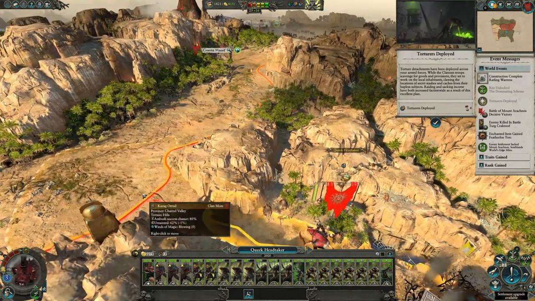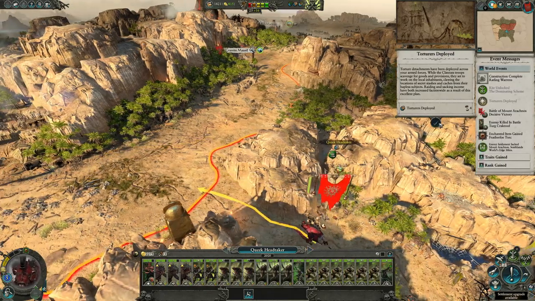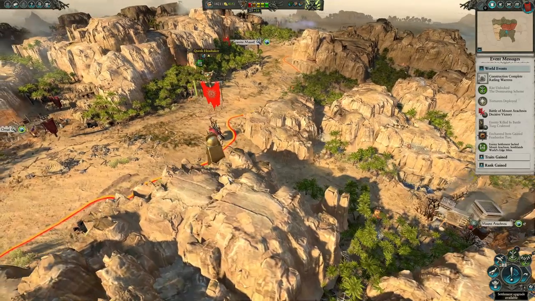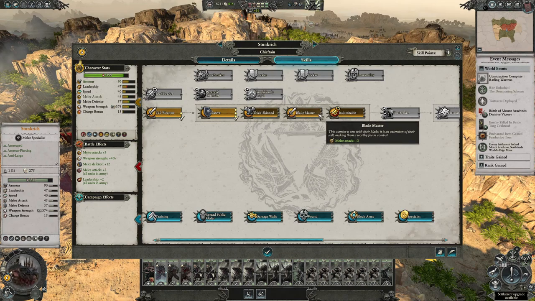For some reason, this guy is not moving at the proper rates. That's fine. We're going to move him there, and that's going to be fine. Victory achieved over the Greenskins multiple times, sacking settlements, and so on. He will level up soon. Wait, they are leveling up as well.